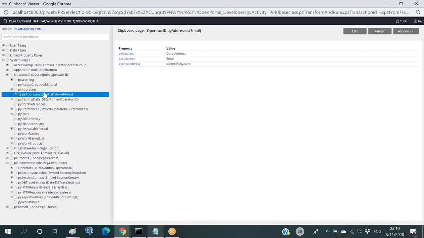If we use indexing, then py email address of 1 might be related to my email address, or it might be related to my home address or office address. So unless I open it, I cannot assure anything.